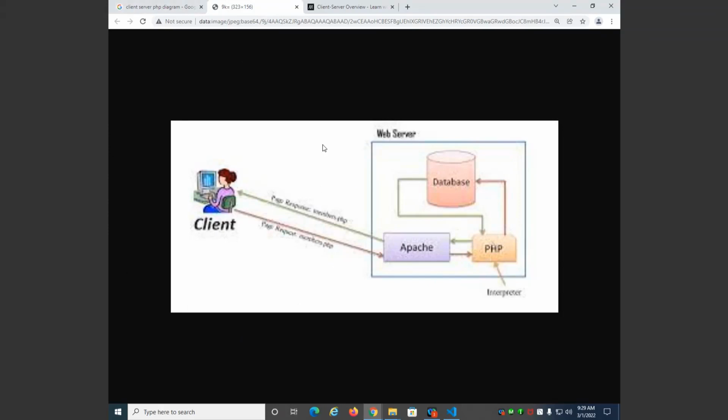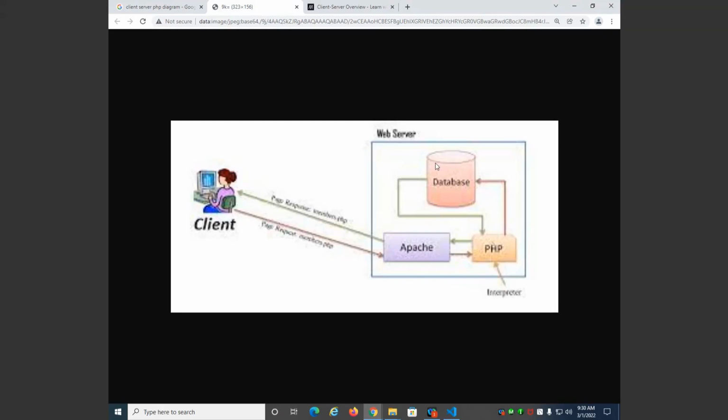The kinds of things you typically do on the server side are, I'm trying to think of the right adjective, bigger things, more complex things. We would not want every client to integrate directly with the database. Not sure if that's possible, and if it's possible, we wouldn't want to do it anyhow.